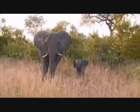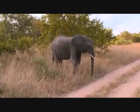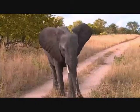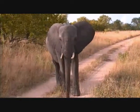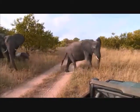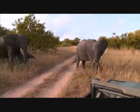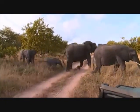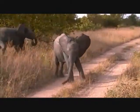So, for those of you who haven't been on drive with us that often, you know what we do in this situation. We can't actually move the vehicle because that might incite aggression with the elephants. So even though they are quite close to us, their body language is just warning us that they are very big animals, and that we shouldn't mess with them. But as long as we keep still and calm, and you'll notice I try to keep my voice at a very level tone, that's just to not incite any aggression. If they do come too close, I will change and I might start shouting at them. But at the moment, I'm just trying to reassure them with the sound of my voice that we're not a threat.